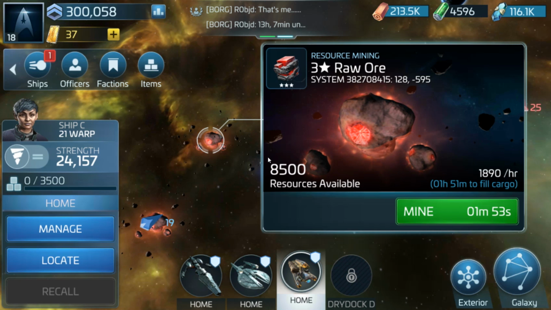But if you're playing the game and you're going to be playing for a couple of hours at a time, the North Star is your survey ship of choice. If you're not going to be playing the game but you need to mine, use your Envoy. Anyway, guys, that's the stats for the North Star compared to the Envoy. I hope this helps you make a decision of whether you want the North Star.